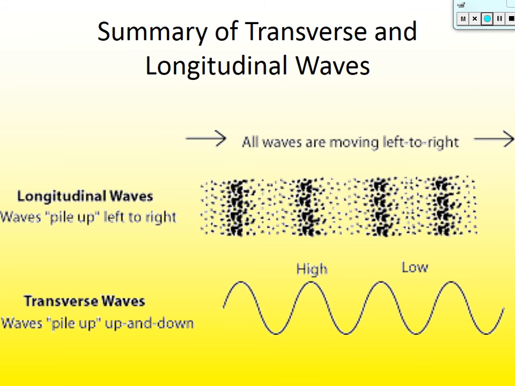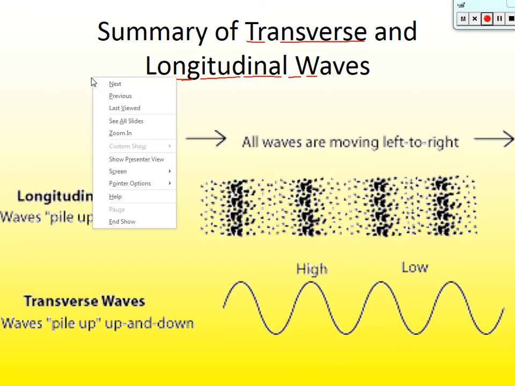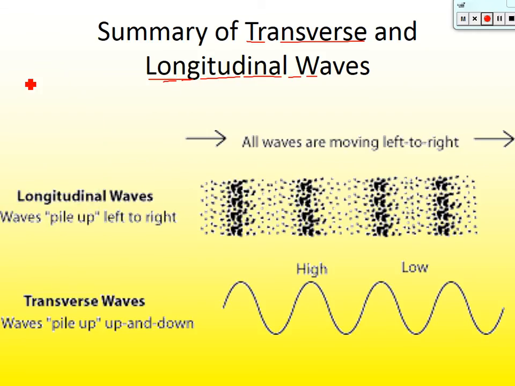Okay, summary. Let's summarize the differences between these types of waves. So we're talking about mechanical waves. There's two of them. There's transverse, and there's longitudinal. Okay, so let's contrast these for a second. Let's look at longitudinal right here. Longitudinal waves happen when there's a disturbance that's parallel to the wave motion. What do we call these areas where the medium is really bunched up? It's really dense. What do we call this right here, guys? This is a compression. This is a compression right here. What do we call this area where it's not so dense? Rarefaction. Okay, and then there's another compression. So that's a longitudinal wave.